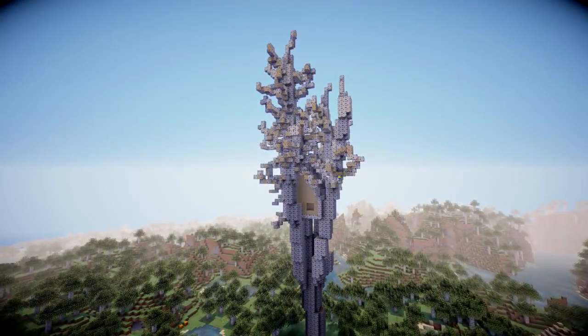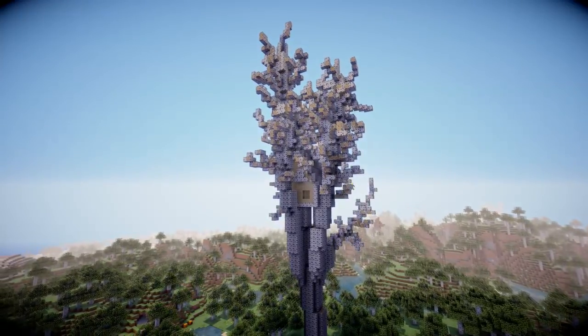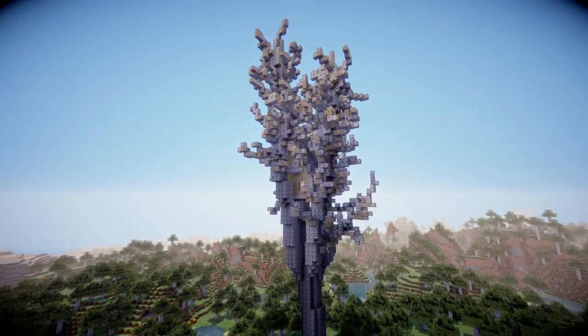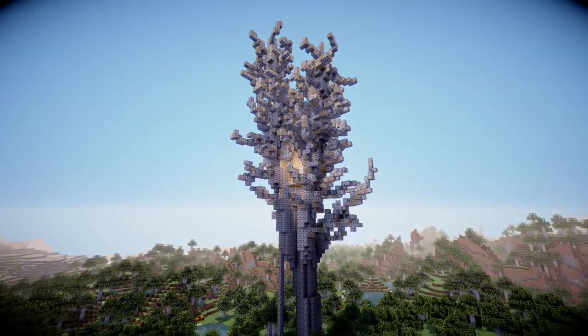But as you can see here, it's a bit different to all the other houses. I actually didn't add a way to get into this house because it's so weird. I was a bit confused about what I was building, but I think it turns out looking pretty cool. Very unique and very different to the other tree houses I built this video.